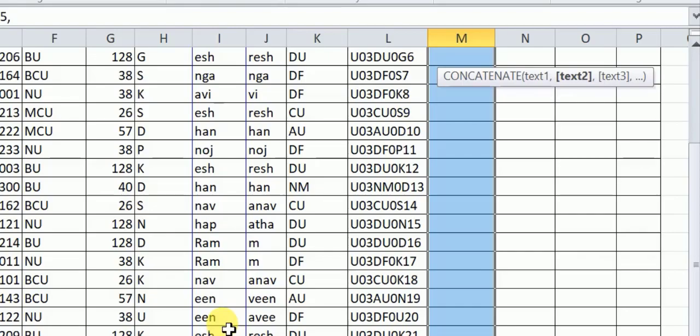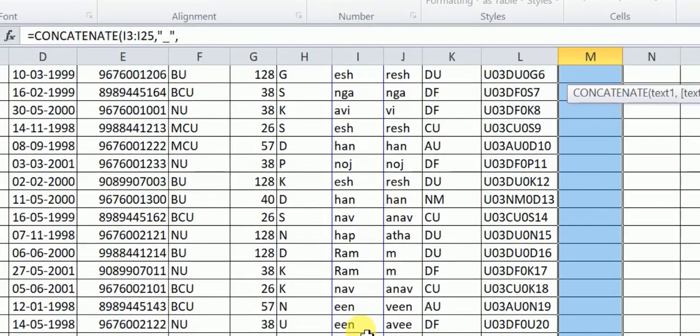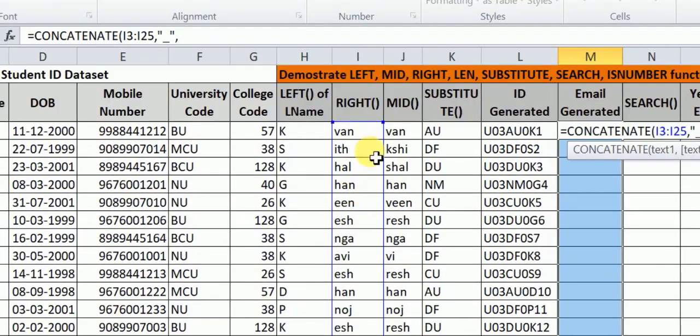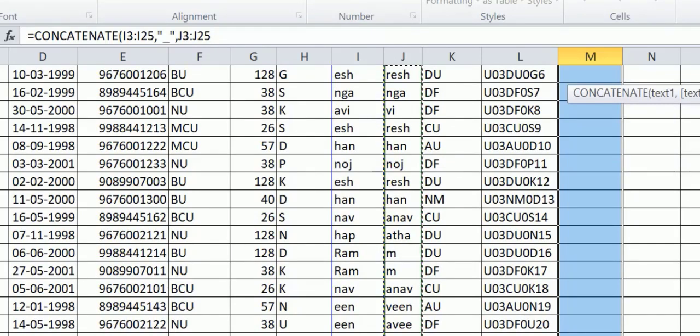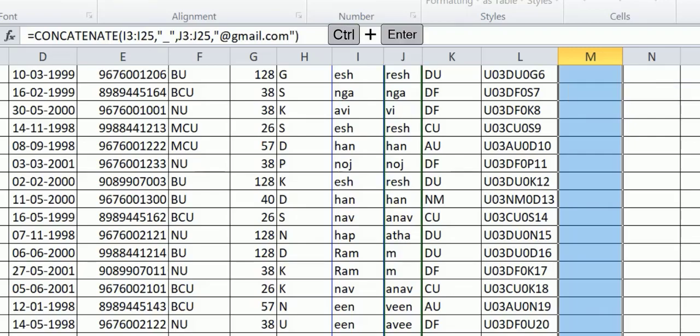And next, let me have an underscore, comma, next, this one, mid. The values of mid will be concatenated now, comma, at gmail.com. Now close the brackets, control enter.